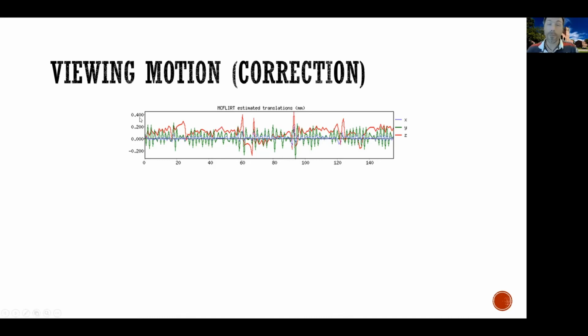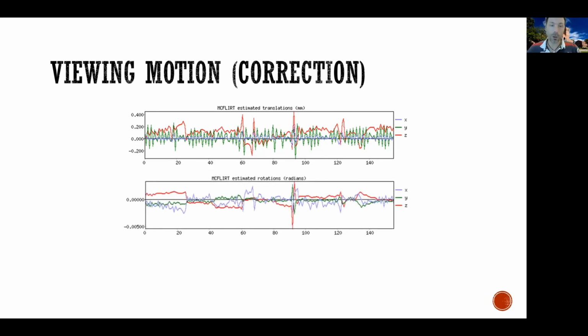And what you're seeing here is how FSL, the software that we will use, depicts this. There's time on the x-axis, and this particular graph is showing the translation. So it's showing by how many millimeters it had to move each volume in the x direction, y direction, and z direction to fit it to the reference volume. For example, the first volume it had to translate in the y direction, so presumably it had to move it backwards. And then this volume right here, it had to move by 4 millimeters in the z direction, which means it had to move it a little bit up, et cetera. So this graph is showing you, in terms of translation, by how much it had to move each volume to fit it to the reference.